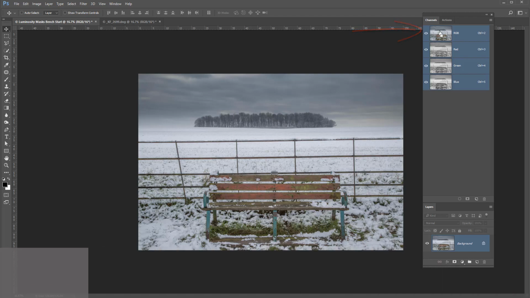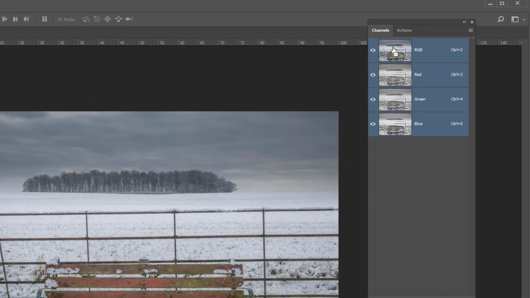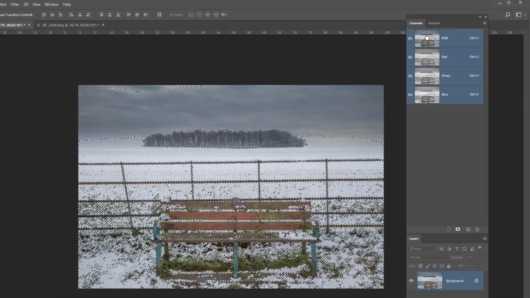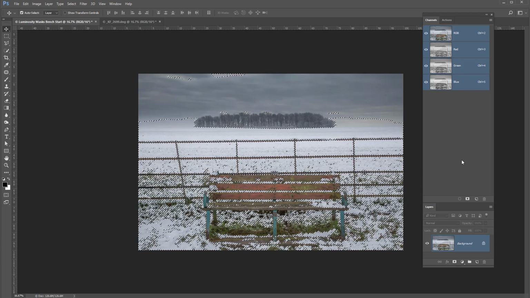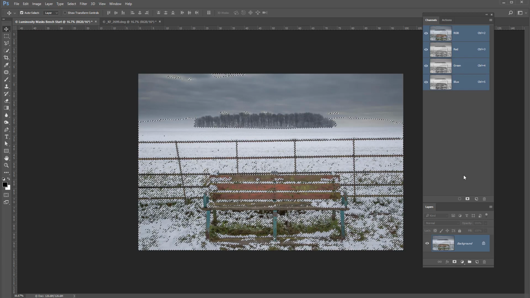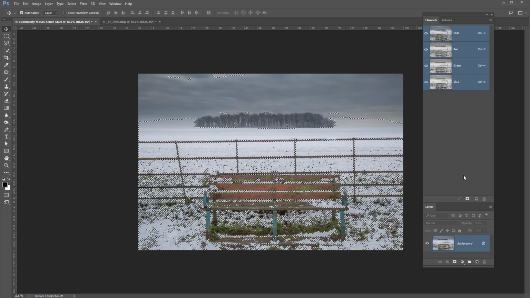You can see here I've got a little hand with a little dotted line round it, and that's indicating that it's going to make a selection. This is going to select what it considers to be all the highlights for me. And there we are, we've got a live selection of all the highlights in this image.